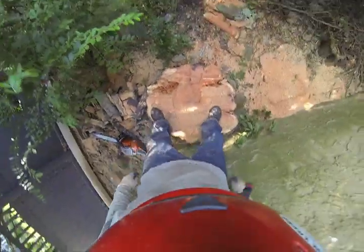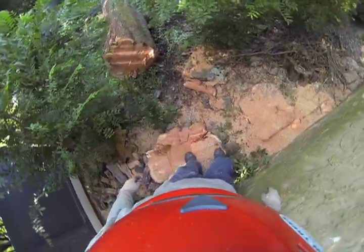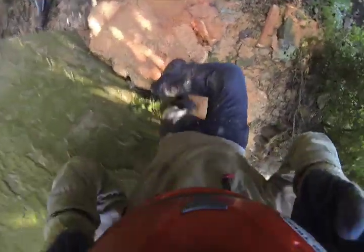All right, there's the hinge. And there's the log. Let's take a look at that.